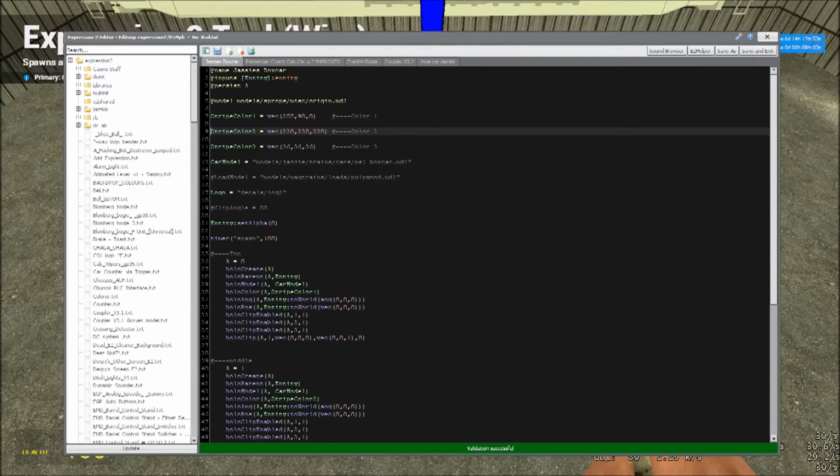And then you need the car model function. Car model 1 equals, and this is where we're going to paste in the thing that we copied onto the clipboard in the spawn menu. Just control V that in. Since this is a boxcar, we don't really need a load model unless you have the body group where the doors are open, and I'm not going to do that here. You can do that on your own, and that'll be your load model.